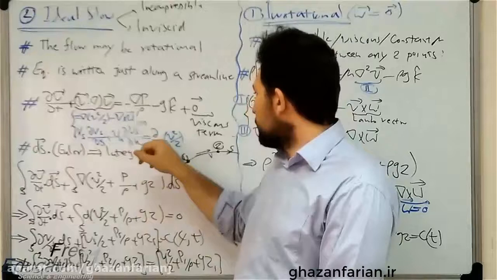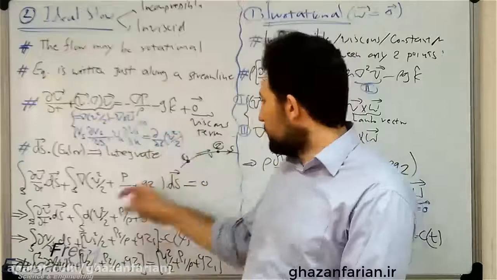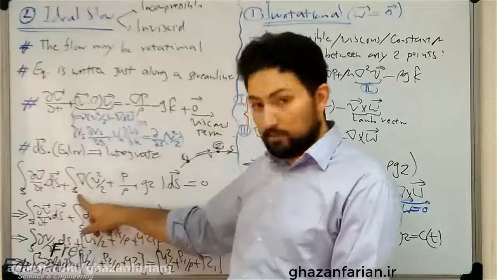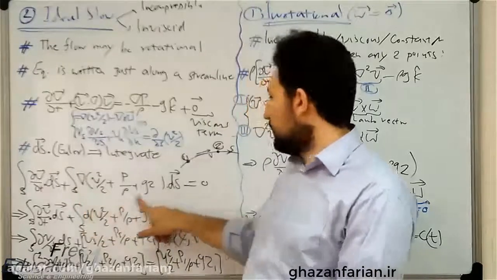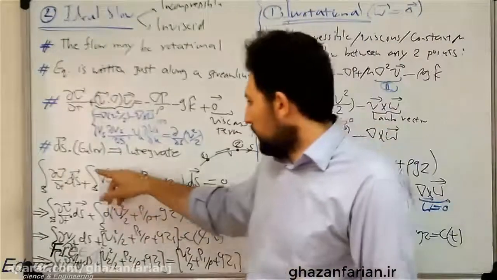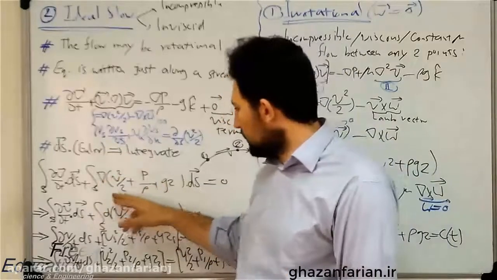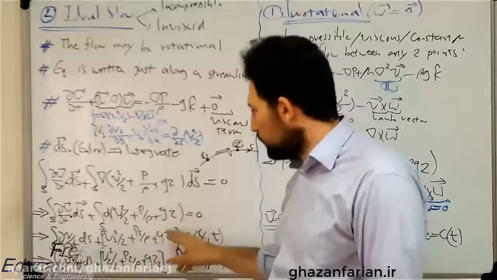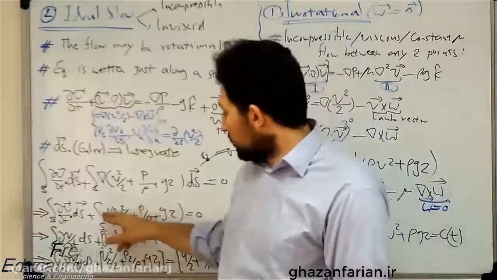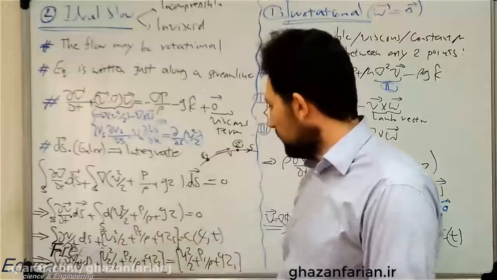We have gradient of pressure here, gradient of the z coordinate here, and the gradient of the velocity here. So combine them in one term. So this is again the first term, and this is the integration along the streamline of the gradient of 3 terms dot ds equal to 0. Okay, let's go on. If you have an integral of gradient of something dot ds, you can easily write that term as the integration of total change of those quantities equal to 0. And the integral of total change of something can be written as, again, that quantity, as you see here.